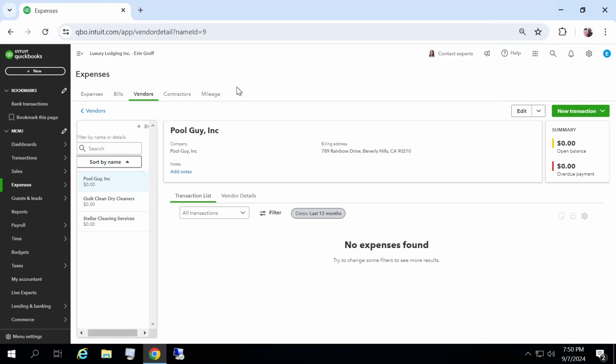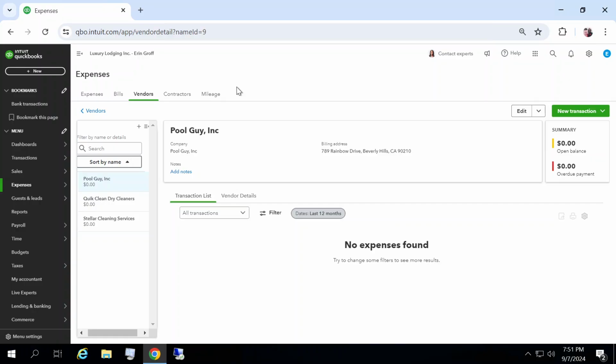Bills are recorded in QuickBooks along with the due date. When you get close to a due date, QuickBooks will notify you that a bill is coming due. The balance of all unpaid bills is called accounts payable. Accounts payable, or AP, is the money that you owe to creditors, vendors, and suppliers. We will show you how to record expenses next.